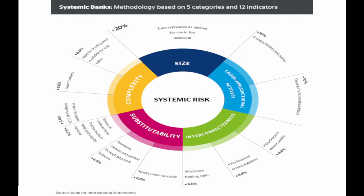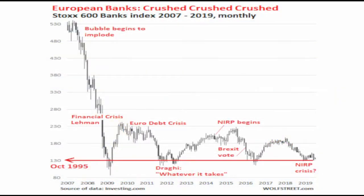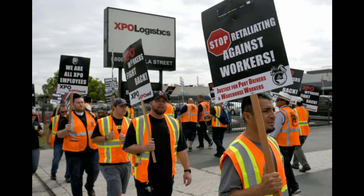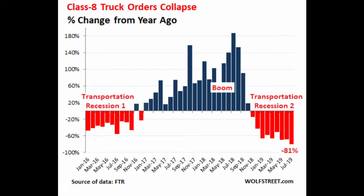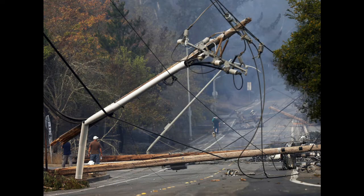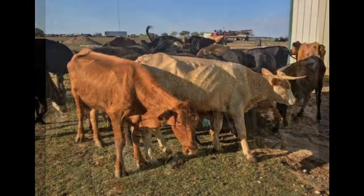And when you knock one of these legs out of the stool, most likely other legs of the stool are going to get knocked out too. So if you knock out the financial system, how are you going to pay the truckers or the fuel? How are you going to maintain the electrical grid if you can't pay workers, if you can't buy the materials that you need to sustain those things? If you can't get natural gas to produce the nitrogen-based fertilizers required for factory farming, if you can't get the diesel to run the tractors, these things will just all fall apart.